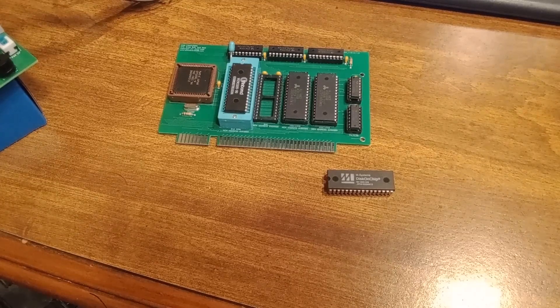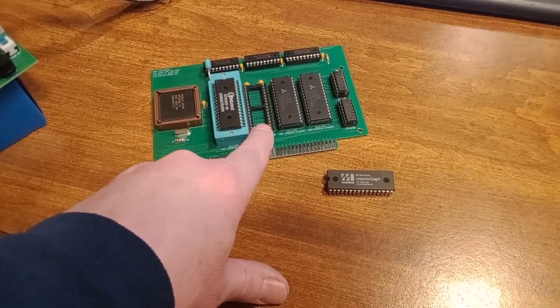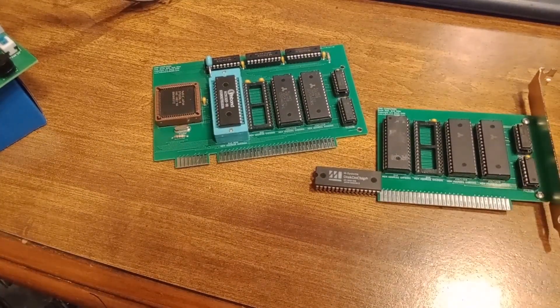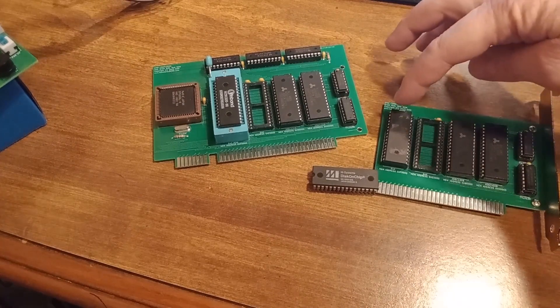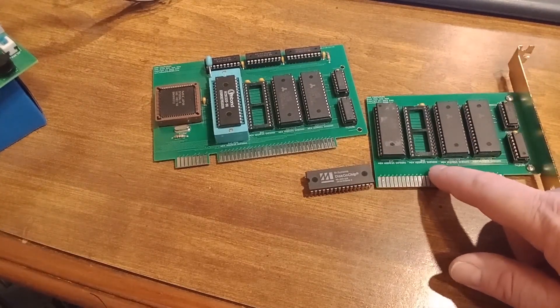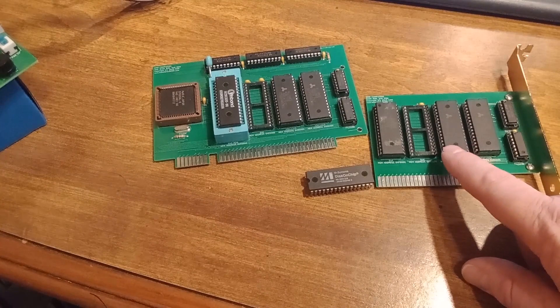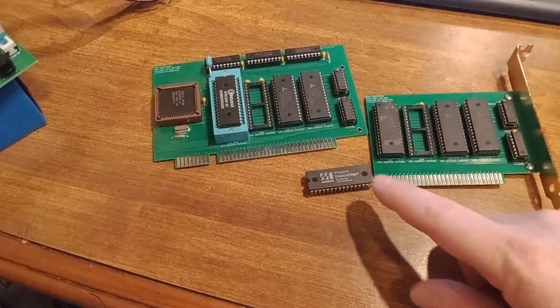If you've been following my videos, you know that I recently made this V40 card with memory included and a vacant slot right here. I've also made my standard memory card for my project with the same vacant slot, so you can use this with an 8088. The pin mapping on the vacant slot is pin compatible with another ROM and it's at address E0000. If you take a RAM, like this 128 here, and plug it in, the pin compatibility is not correct to do that. So this was designed for either two ROMs or a disk-on-chip.